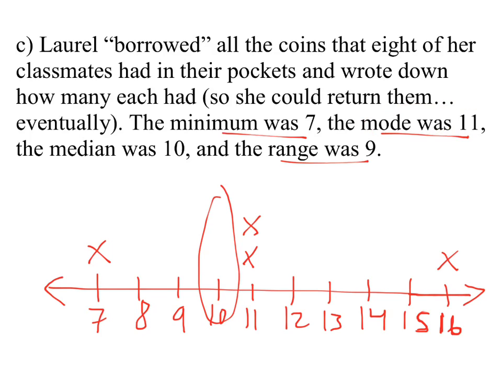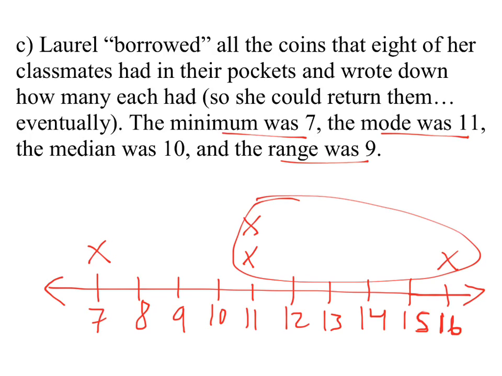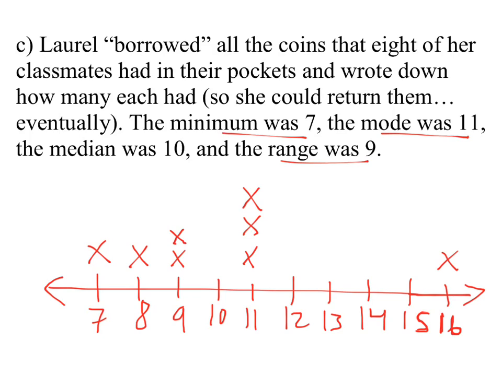And so right here on the right side of 10, there are 3 numbers. So I'm going to have 3 on the left. Right now I'm at 6. You can add one up here and then add one over here. That'll keep the mode as 11 and the median is 10. And that's actually 8 data points.